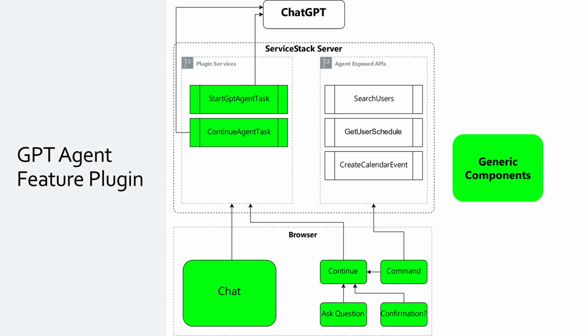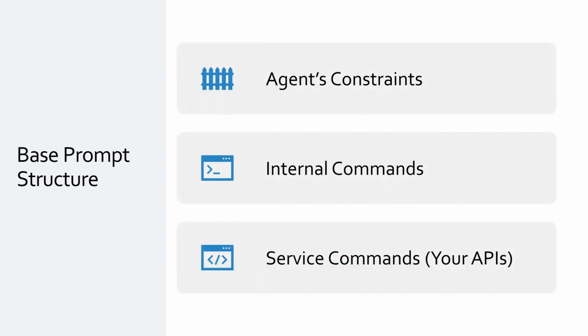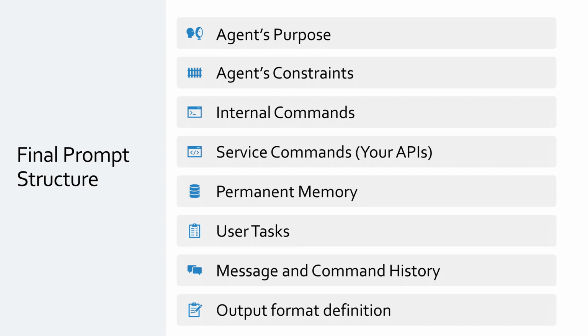This proof of concept has very little bespoke code that's directly related to booking a meeting or the APIs specific to this example. Instead, we are using the ChatGPT API to run the automation that is able to book meetings on the user's behalf by chaining together internal data and API usage. The final prompt that is built from the configuration of the GPT Agent feature plugin in the example and the user-provided prompt is what drives this automation to reach for the APIs to book a meeting on behalf of the user.